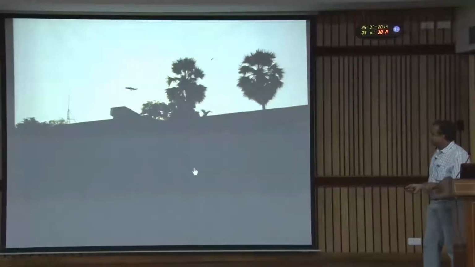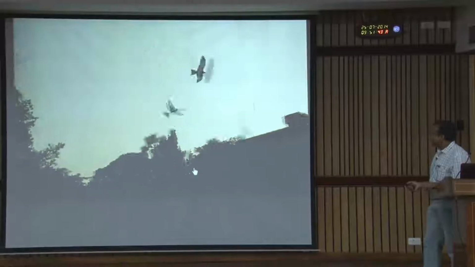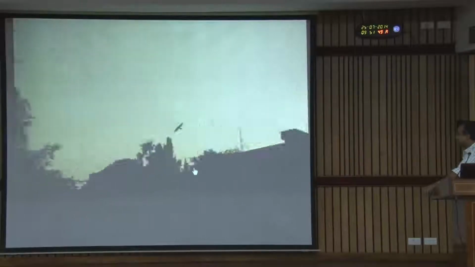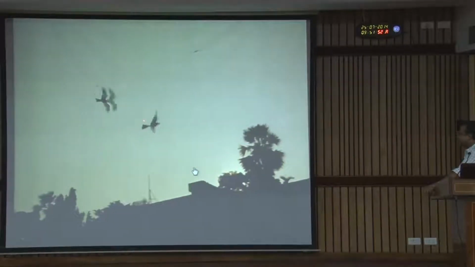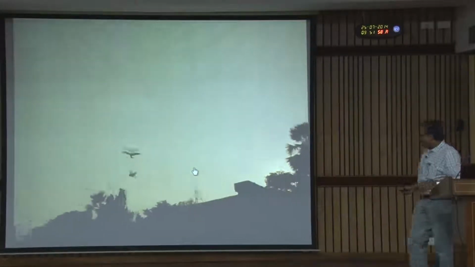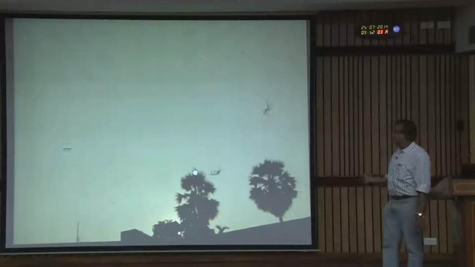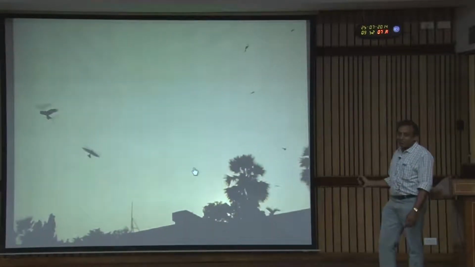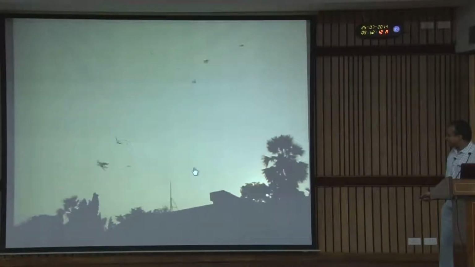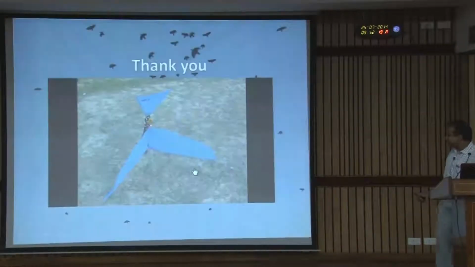We flew it in the IIT Bombay campus, in front of the mechanical department. There is a lake there, and this is our model, and a lot of natural kites are flying there, and you can see that it is trying to attack it, and in fact, it attacked it several times. And the surprising behavior we saw was that while one was attacking, there were about hundreds of others flying above. So, this is just to show you that it will be attacked by similar size birds, unless, we saw, it was a red colored one.